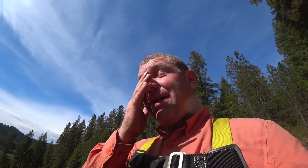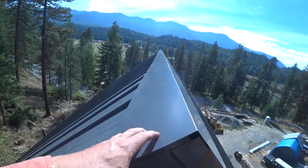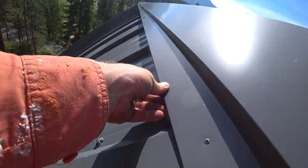And if you haven't already seen this, we've done an entire video series on this roof, which has pretty much taken us all summer. And it's way extensive. It is way involved. From one shot here, maybe the camera can see this, but what you're looking at here is basically our SIP roof. This is actually an extension, but it's an extension of the SIPs. And then inside here is a 3/4 inch or a 1x furring strip. And then on top of that, we've installed 5/8 plywood. And then our waterproof membrane, which is ice and water shield. And finally, the metal roofing, and then a vented ridge cap. And this vent here is critical for the performance of the roof.